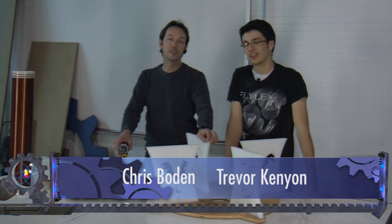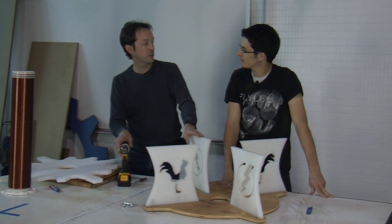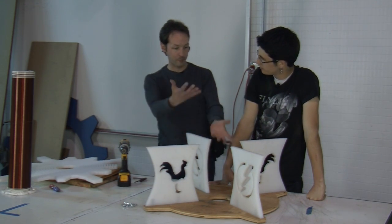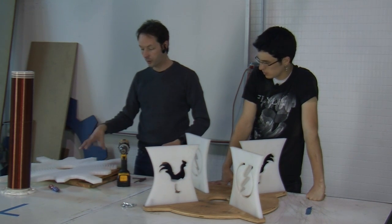Hi there guys, I'm Chris Bowden and I'm Trevor Kenyon, and welcome to the Geek Group for part 5,283 in building your Tesla coil. Today we're gonna put this on top, trap that inside in a little height cage thing because this is gonna be somewhat adjustable, and we're gonna wind your primary. We're gonna do this all in record time because I gotta go pick up Vicki at the airport.